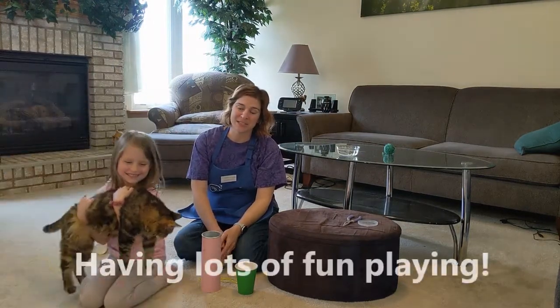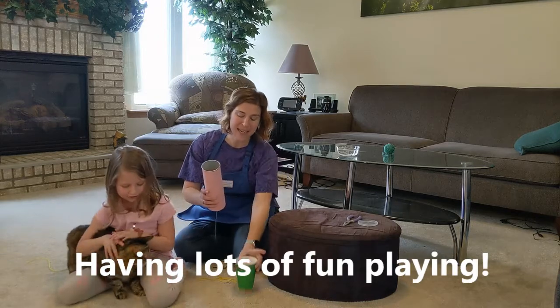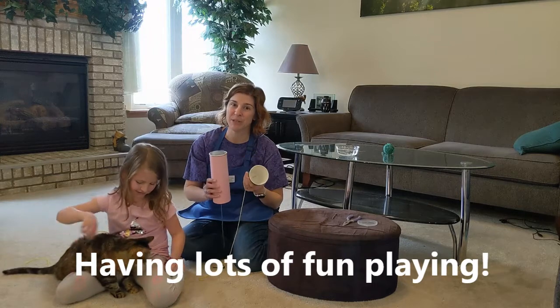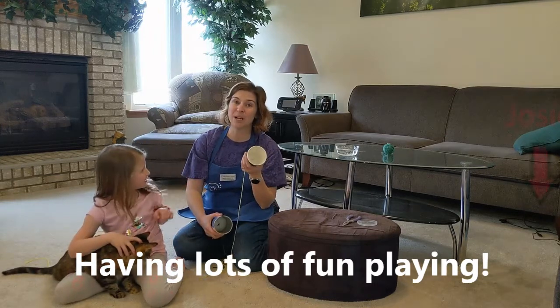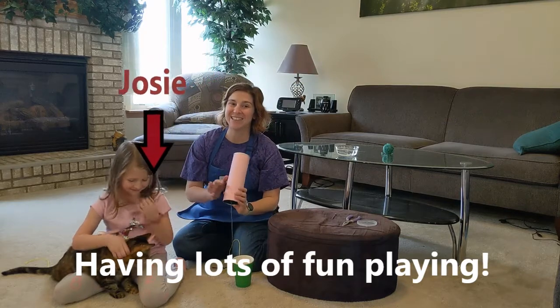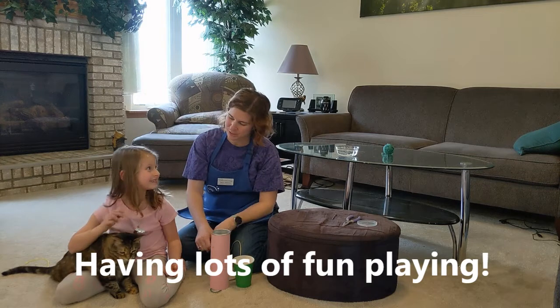The reason the vibrations do this is that as the cup vibrates, it makes different sounds depending on the size of the cup. The sound also changes depending on what the material is made out of. These cups are made out of paper, and this can has a metal bottom, so it has a little bit of a metallic sound.